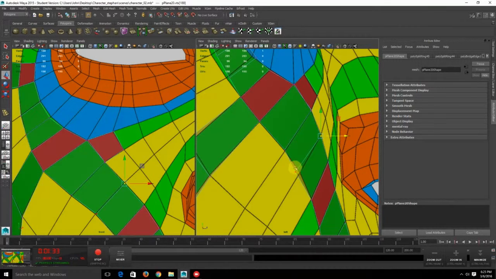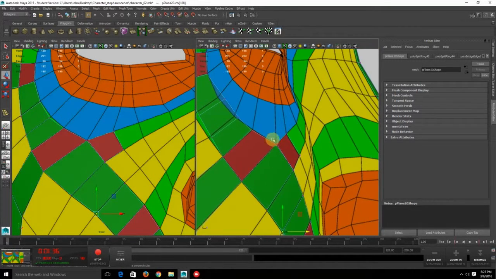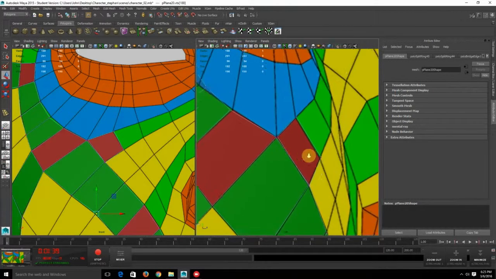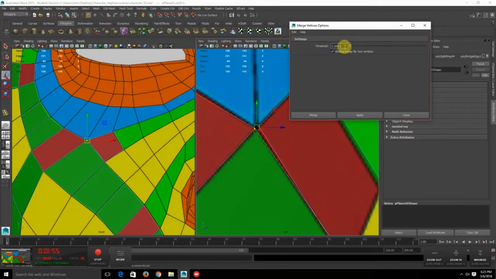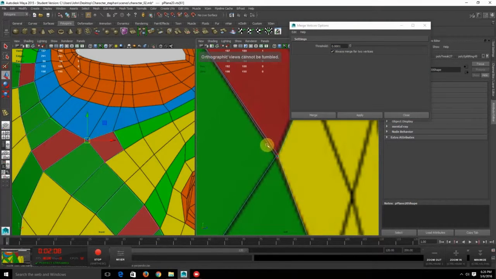Now to weld these areas, it's pretty easy. Again, you'll notice that these areas are now disconnected. And to connect them, you select two vertices like so, shift right click, merge vertices, and you can just use the merge vertices option over here. I'd recommend hitting the settings box, and then basically the threshold will be how much distance these two verts are from each other. But in this case, they should be close enough together. Yep, there they are. So it should merge okay. So if for whatever reason it doesn't merge, turn up the threshold and it should be fine.